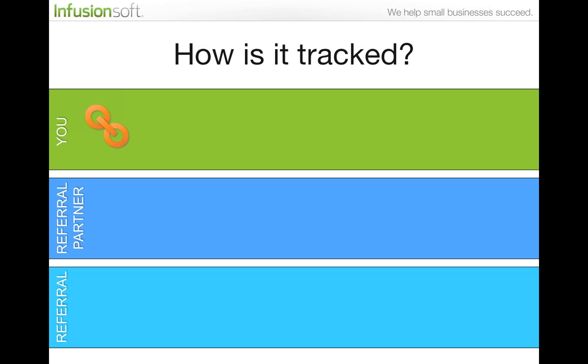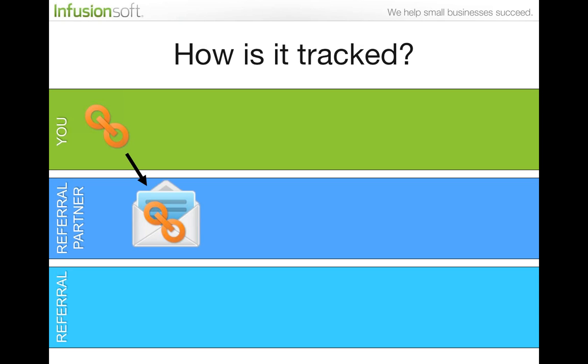You create these links within Infusionsoft. Okay, you create the page somewhere else, but I'm going to show you how to create the link in Infusionsoft that we can then generate for each of your referral partners. When you create the link, it replicates the link so that there's a unique one for every single one of your referral partners. You create it once and Infusionsoft does all the heavy lifting. It'll create those unique links and make them available to your referral partners.